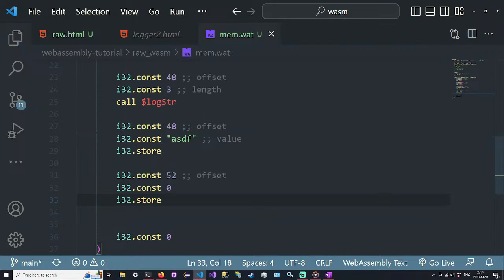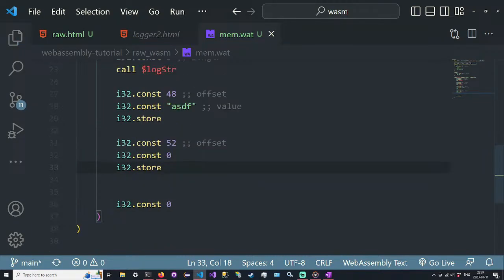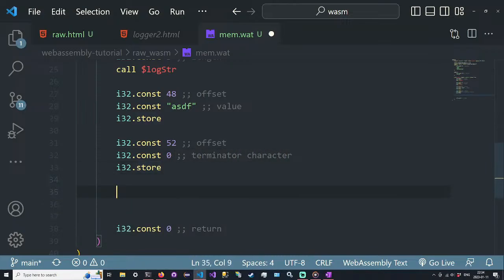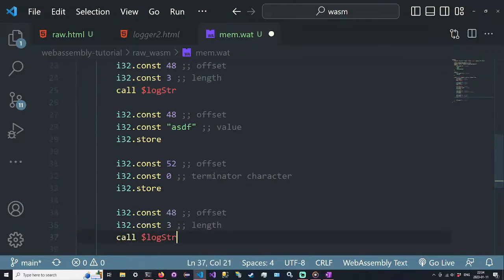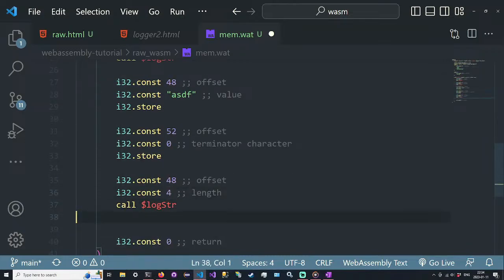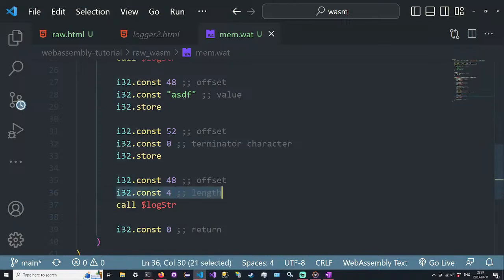Store, I don't believe, returns any values. So this is our terminator. And now I want to call log string again, although this time with the length of 4.